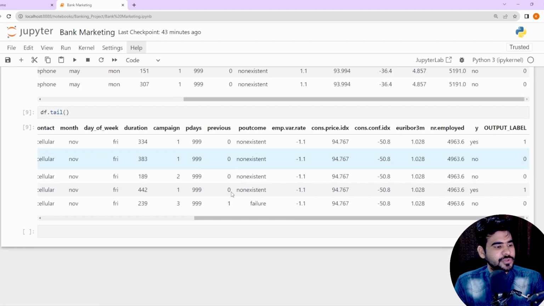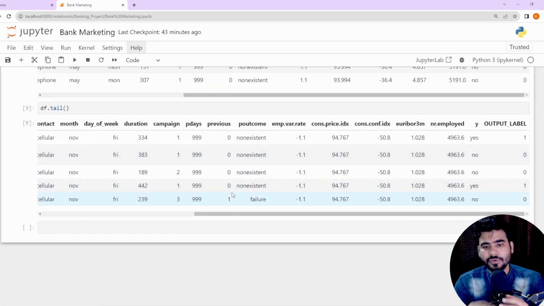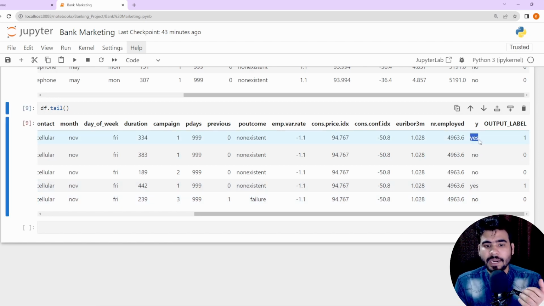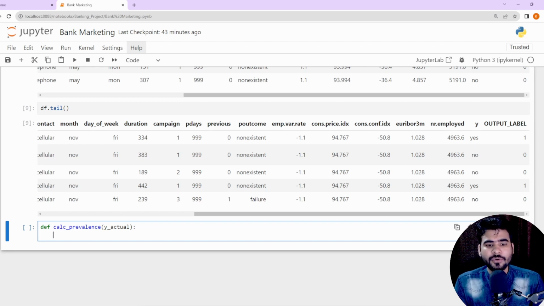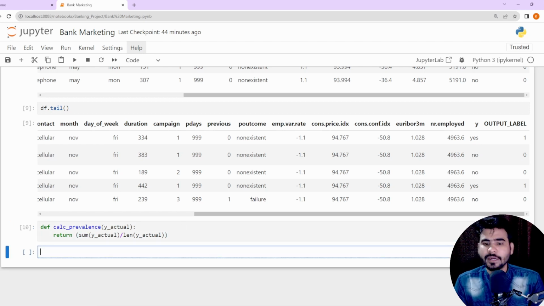Okay, now we are going to create a function. Why are we going to create a function? So that we can calculate the percentage of our positive class, called 1. Positive class means yes, and for the yes we are going to calculate the percentage. First of all I'm going to define the function here. Yes, this is the function that we are going to create, and after that we are going to add a return statement. This is the return statement that we have, where we call y actual divided by length of y actual, and here we call the sum. Let me run this particular cell. Now we are able to create a complete function.